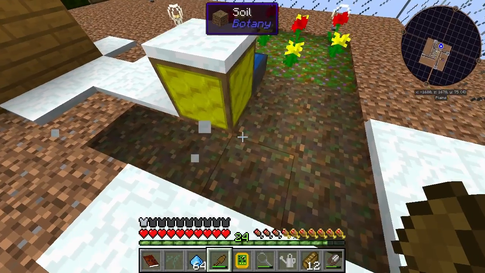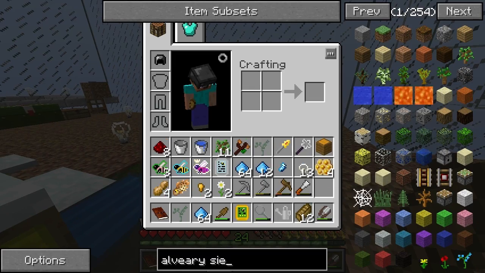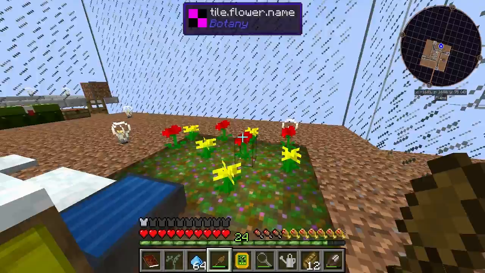I need that sieve. I need that sieve now. Three iron, three woven silk. Let's just get the sieve.